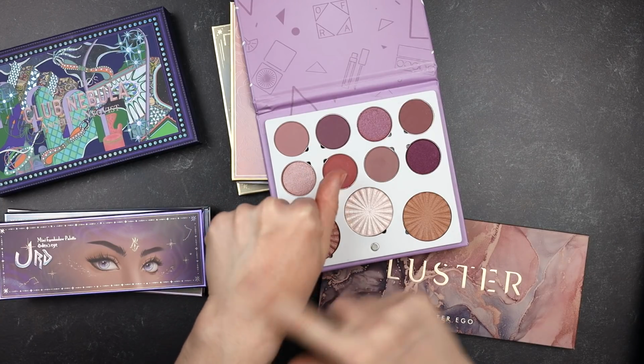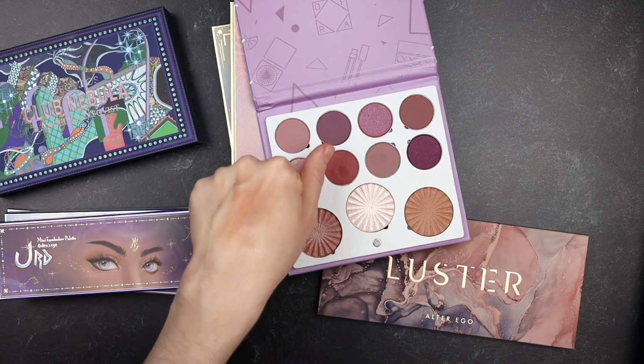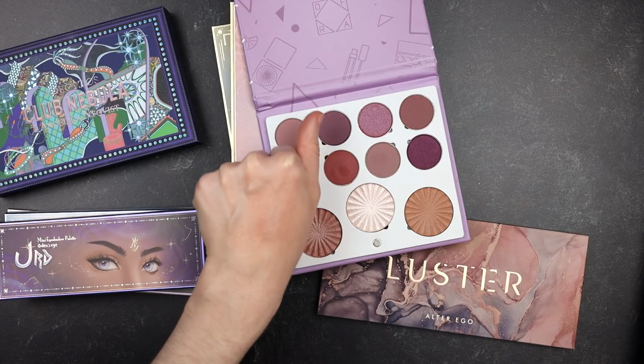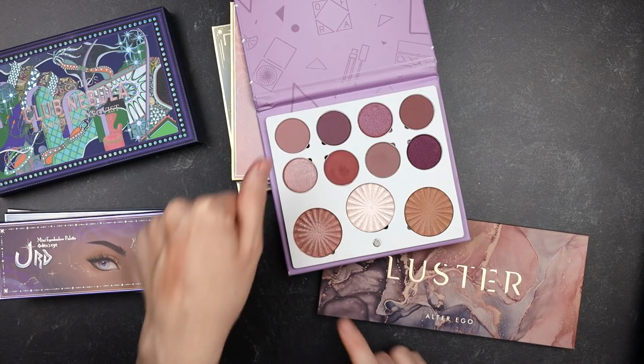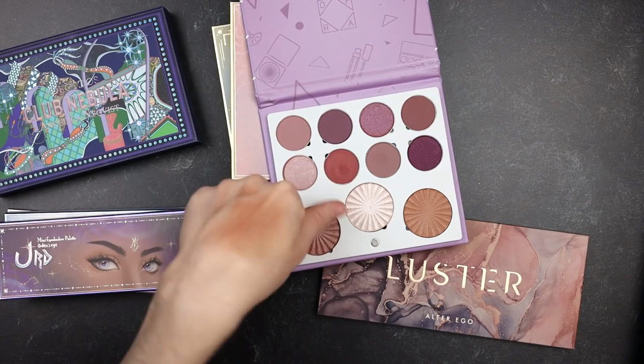Especially for me lately, I have blemishes. I'm trying to add color to my cheeks without picking up too much of the spot conceal that I've put down on my blemishes. And I've found that this is easier for me to work with than my cream cheeks, but it gives me that glossy shine that I'm after. I'm just so impressed by this, and I've worn it almost every day since it arrived.